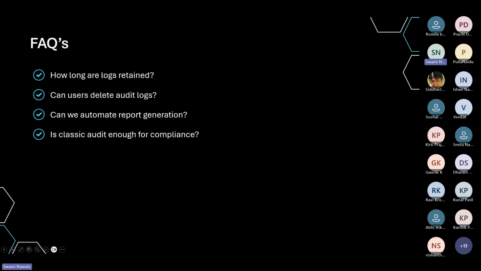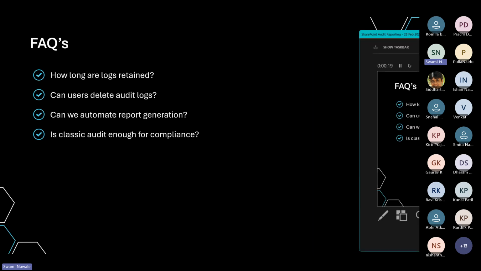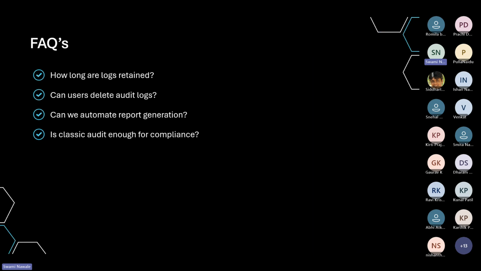So these are some of the questions, like how long the logs are written. Basically 180 days for a standard user. And if we use the premium features, as per the documentation, it says we can have it stored for 1 year, or we can increase it to up to 10 years as well.